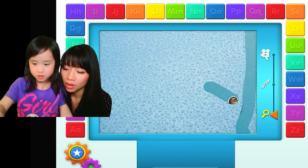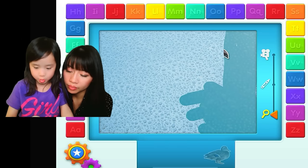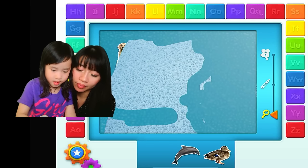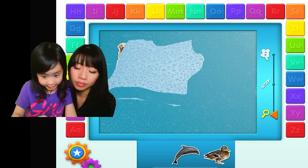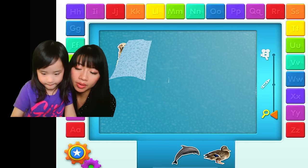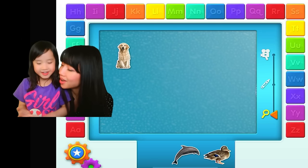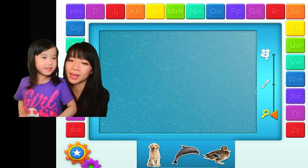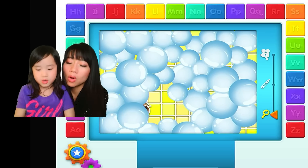Wait, I know how to make this one. Wow! You're cleaning the window? No, this is ice cubes. Ice cubes? No, I think the window is wet and you're cleaning the window. Good job! I will do this one because I see the doggy peeking out like a hamster. You're cleaning the whole window. You're seeing what's behind the window. Wow! Cleaned it up. Good job. Dog. Okay. You just wipe him off. Now he's not wet. What's this? Balloons again? No, it's bubbles. Oh yes, bubbles.